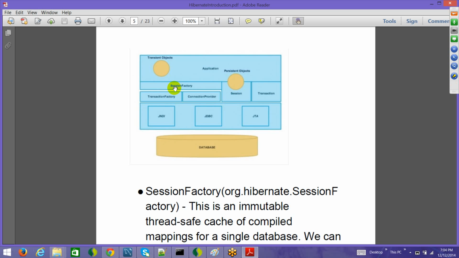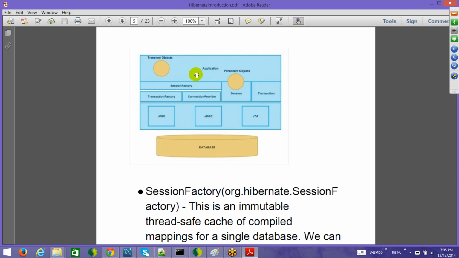And because of this conversation or interaction, there are persistent objects which get created. Once you close the session, once you're done with writing the queries, the objects still remain. These objects can be of business value. You can use them for further executing some scenarios or for future use cases in your application. Such objects are called transient objects. Alright, so we discussed session factory, session, persistent objects, transient objects.